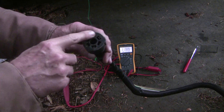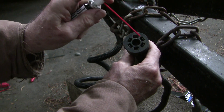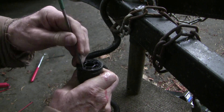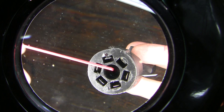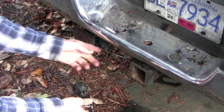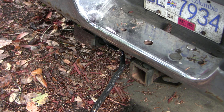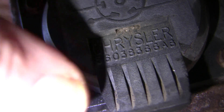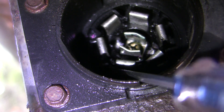I'm going to spray some deoxic spray in the connector and hope that refreshes the connections enough to restore a good ground. There are only four wires: ground, positive, and the two signal lights. A static ohm reading shows 0.1 ohms, though of course that's not dynamic testing under significant current. So last night, getting dark and starting to rain, I laid down in the mud, made my diagnosis, and went inside. This morning I put the connector back into the truck — and it still didn't work. We'd proven the truck side is okay and the trailer side is okay, so the only diagnosis left is high resistance right where the spade connectors meet. I reached in with my pocket screwdriver and pried the ground post out a little, thinking it might be slightly bent and not making good contact. Voila — problem solved.